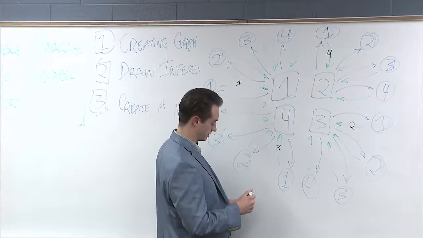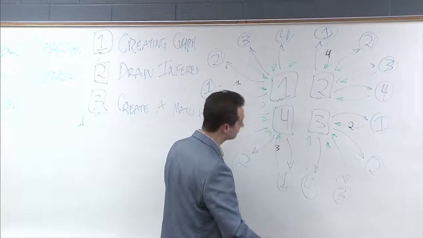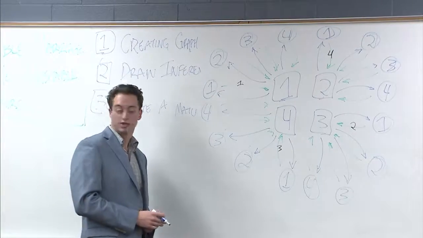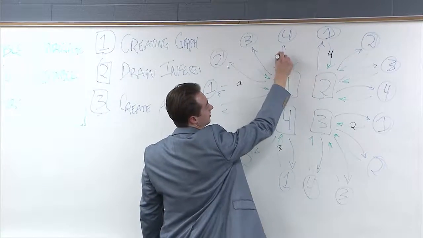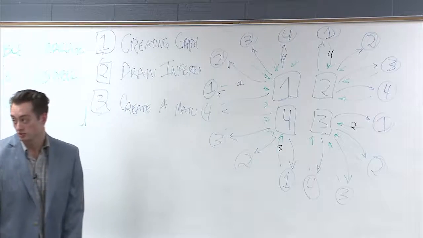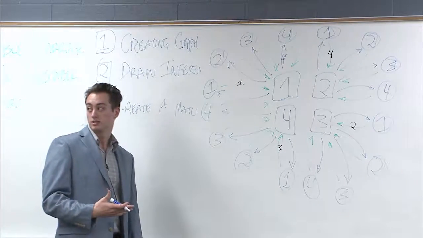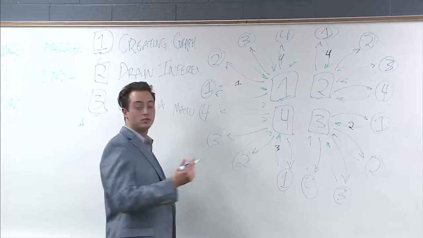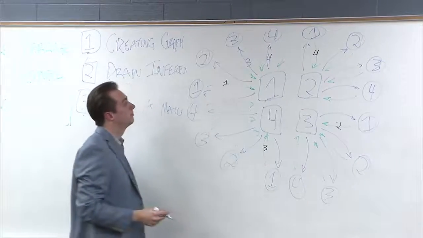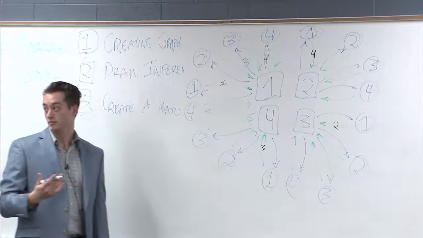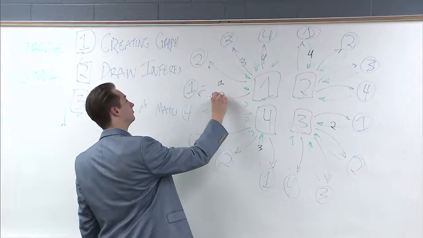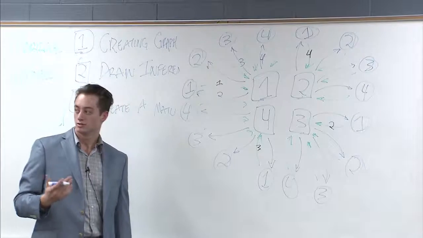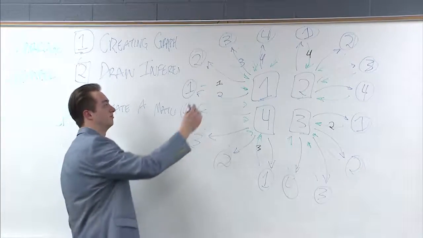So we're going to go back and we're going to use a different color. Let's use blue. And man number 1 likes woman number 4 the most, so gets a 4 there. Man number 1 likes woman number 3 next, or it succeeds. So we're going to give a 3. Man number 1 to woman number 1 gets a 2. And then man number 1 to woman number 2 gets a 1.